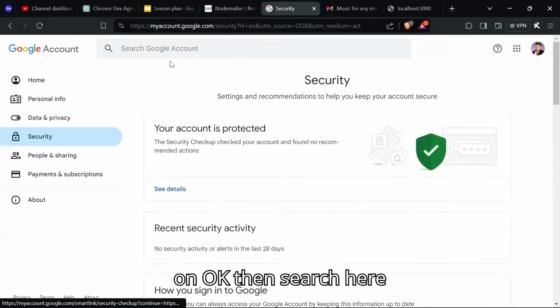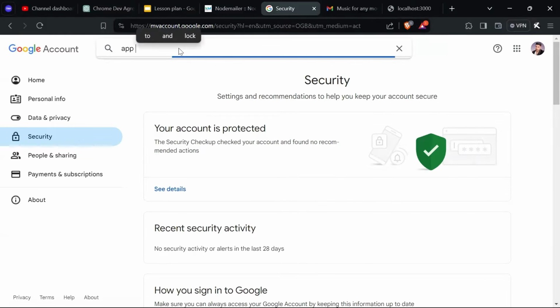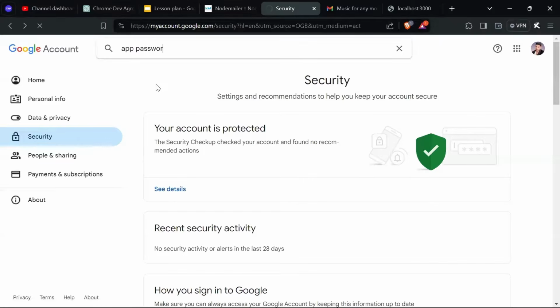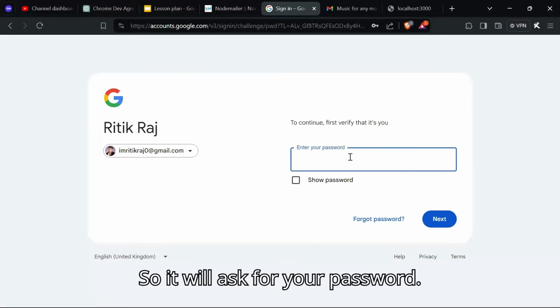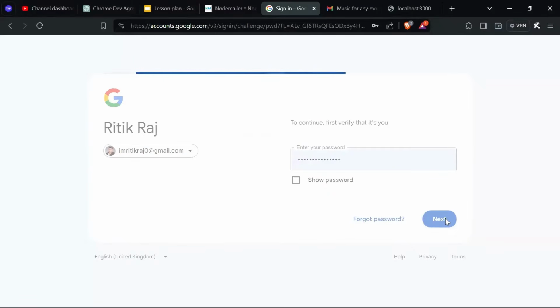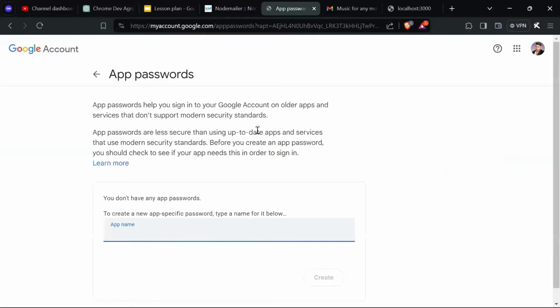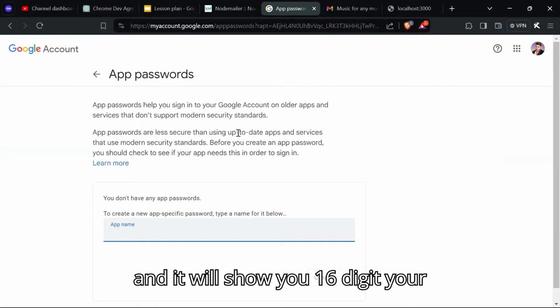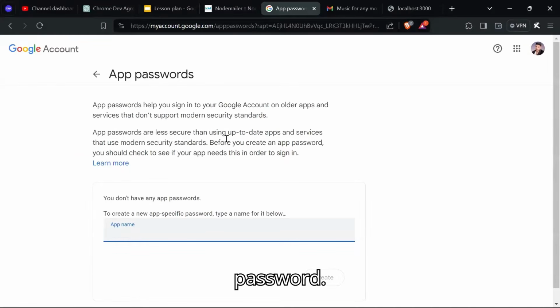Then search here app password. Okay, app password, we are getting an app password here. Click here. It will ask for your password. Enter here. So you can write here your app name, and it will show you your 16 digit password.